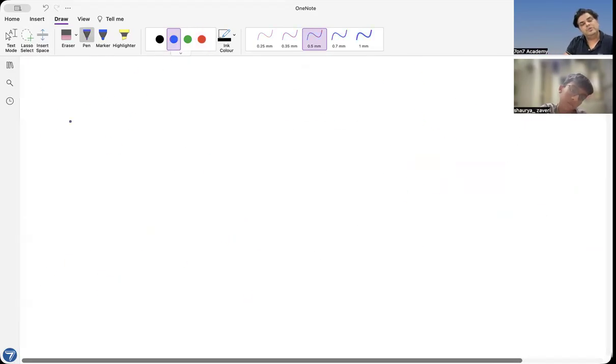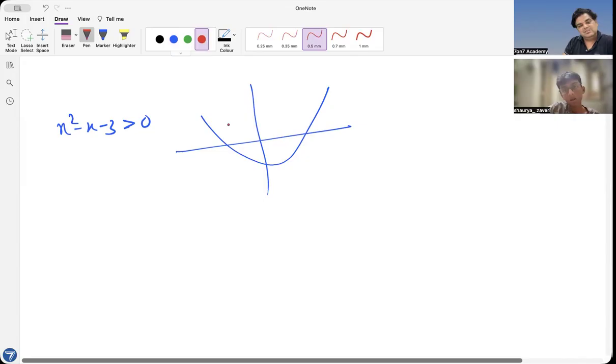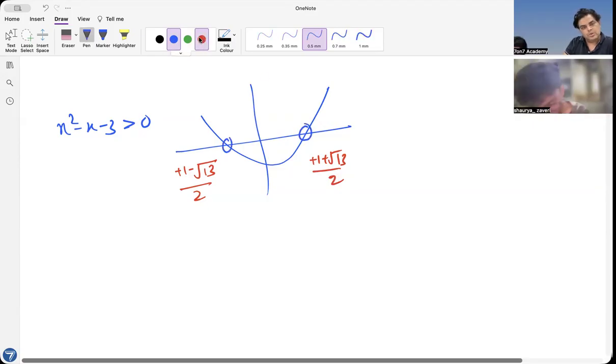Just like, let us do a question. If I have x square minus x minus 3 more than 0, how will I write it if I want to locate the roots? Let us see. One root is 1 minus square root of 13, over 2. Here 13 is b square minus 4ac, no? b square is 1, and minus 4ac is 4 times 3 times minus 1, so that gives 13, over 2. And this one is 1 plus root 13 by 2. So these two roots you know now.